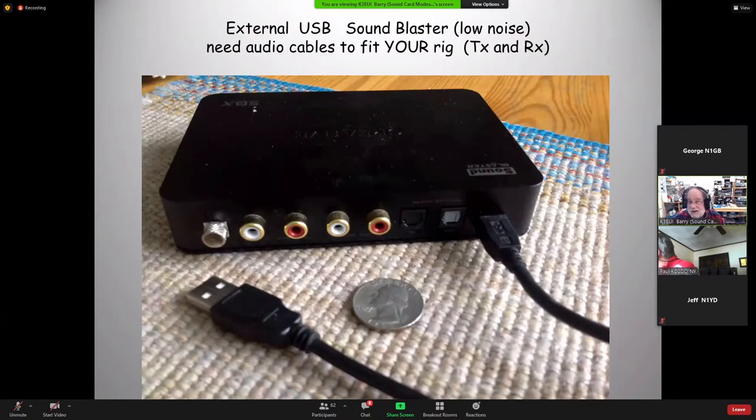Any sound card. Here's just a USB Sound Blaster. This is really a very nice sound card, very quiet. But look at the output. They're just, you know, phono jacks. So you have to figure out how to get the audio from those phono jacks into your radio. Make up your own cable.